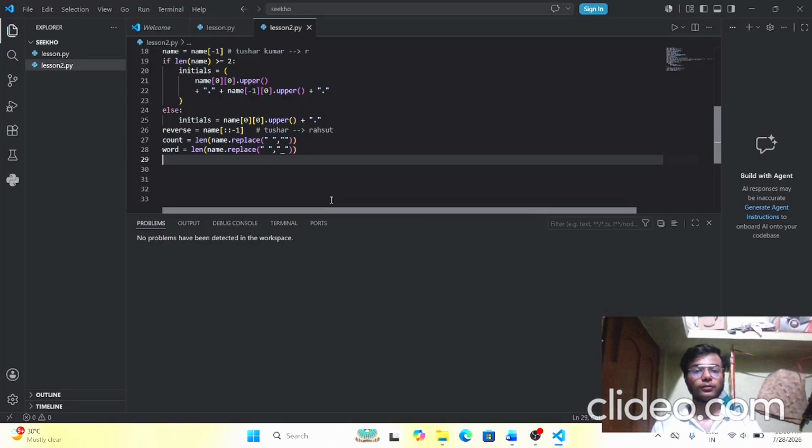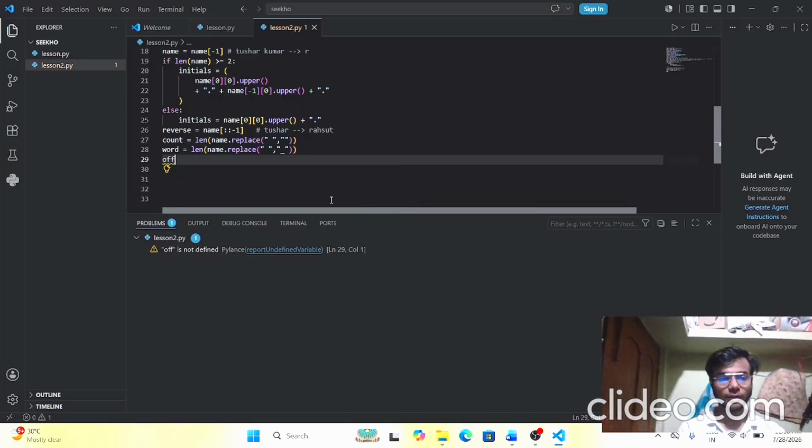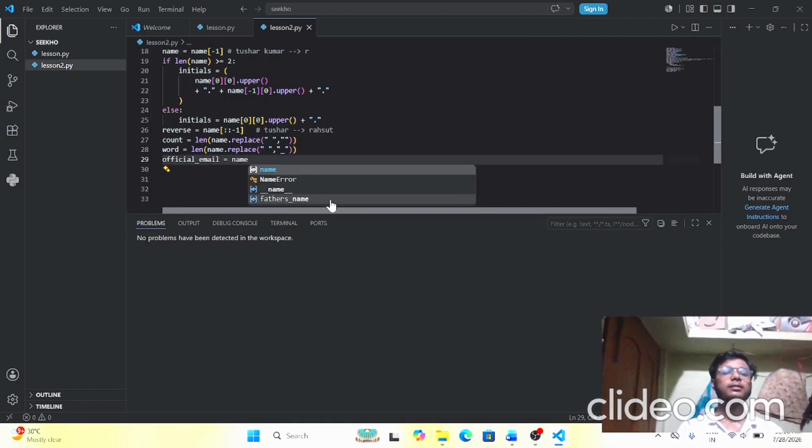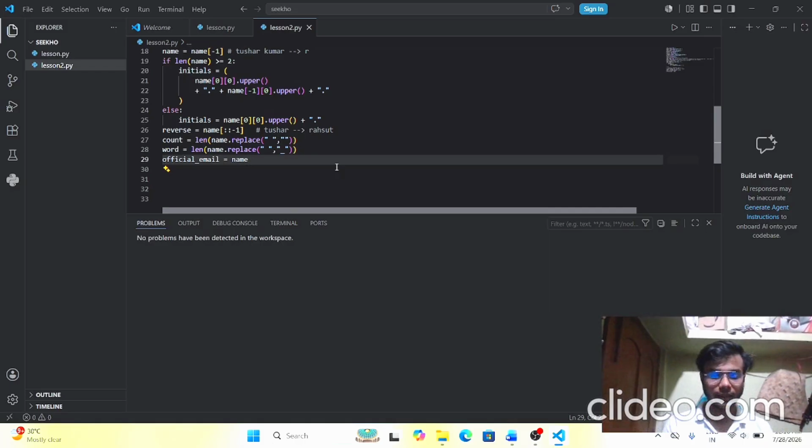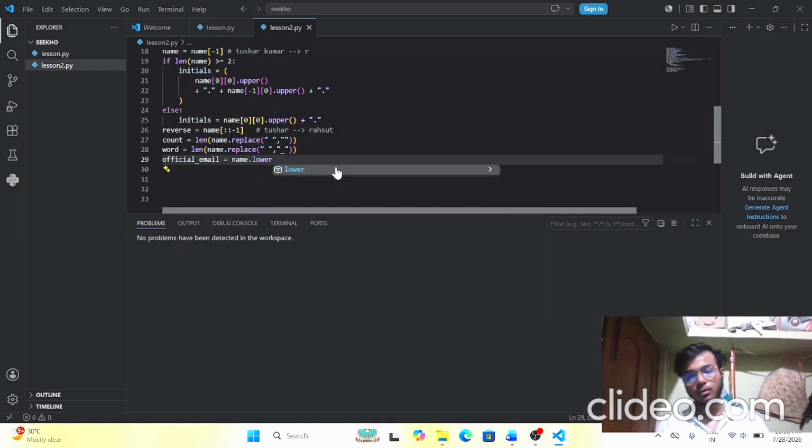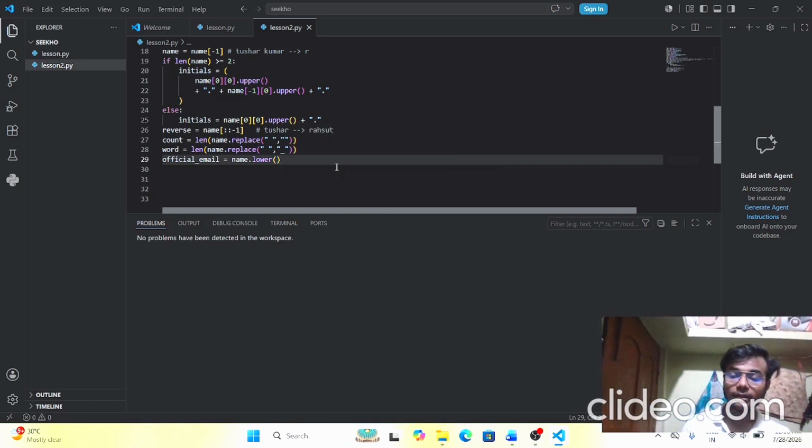So what do we do for the official email ID? Official email is equal to name. In an official email ID, we want all the characters lower, so name dot lower, plus the at-the-rate special character, plus gmail.com.